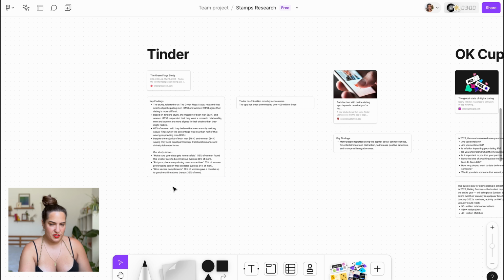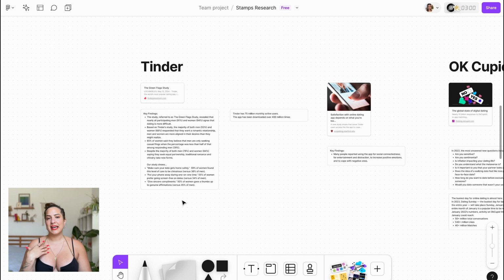Okay, now that we're done with that, let's go to competitor research. I actually didn't add all the screens from the apps just because I know these apps so well. I use them every day, but I do recommend having all the screens in front of you. But in my research, it was really interesting for me to read other researches that were written and performed by the actual dating apps. I think OkCupid does the most interesting research on dating and dating patterns.